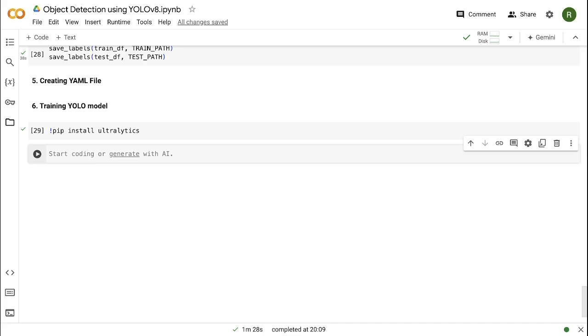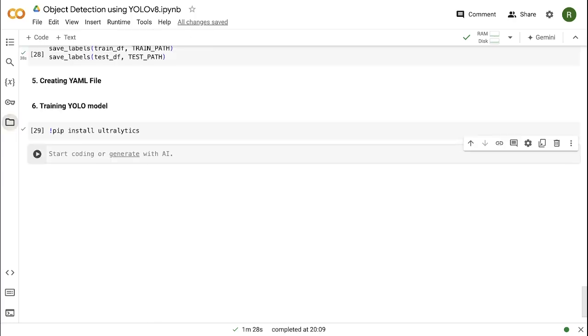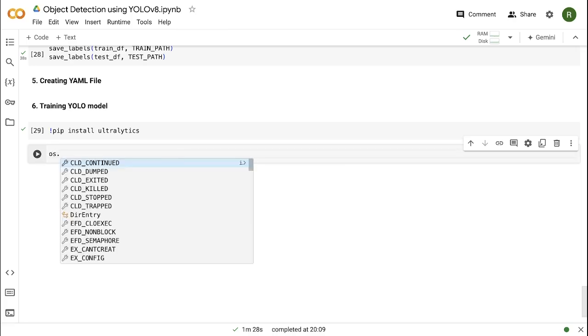Before beginning the training of your YOLO model, the first thing that you have to do is to change your current working directory. This is because once you train the YOLO model, it will give you some results in a folder format, and that will get stored in the current working directory, that is the directory in which you are working currently. So if you don't change your current working directory, then all the results that the YOLO model gives us will get stored in this Google Colab environment, and you know this environment is temporary. After a while it will vanish. So it's better to change your current working directory so that the results will be stored permanently. Those results are the ones that are going to help us in the future for the prediction purpose.